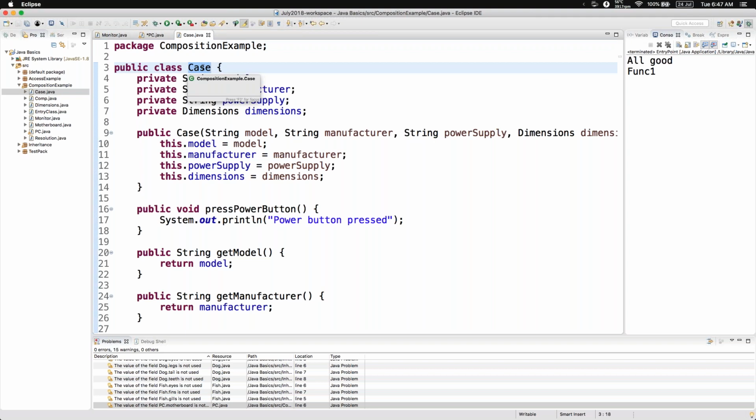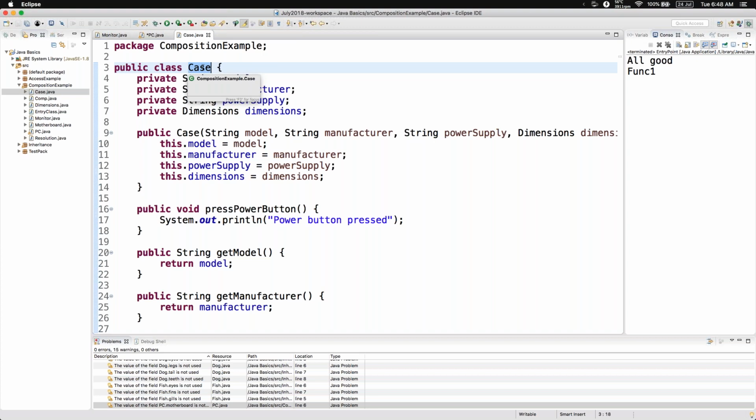It is the basic data type, but nothing but you are trying to store some value in it. The same way, every object you create, you'll be storing some value in it. Like when I say int i equal to 0, int j equal to 0, i and j are going to store some value in the form of an integer. But this is a basic data type.